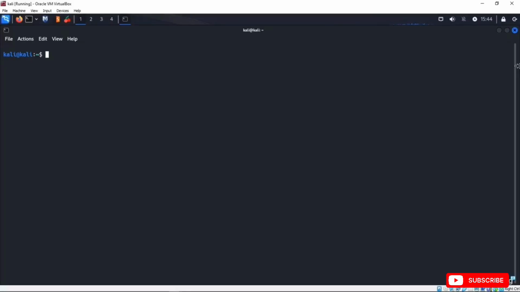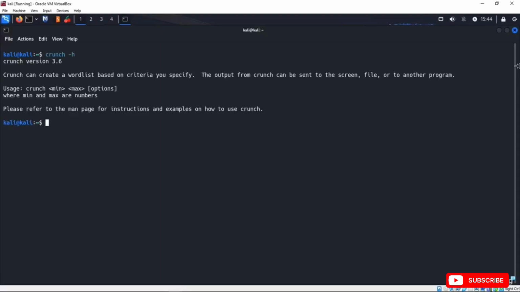We'll start with a tool called Crunch. Crunch is a tool to generate simple dictionaries using a syntax template. It allows dictionary words of specified length to be created, using options to specify their construction. The full instructions can be accessed as shown, but for the moment all we need to know is that we can use the % sign to generate numbers, and the @ sign to generate characters.